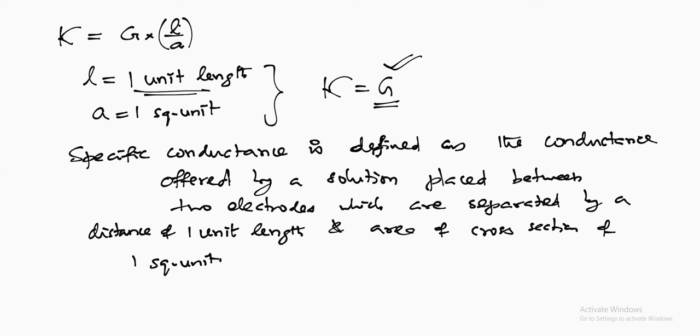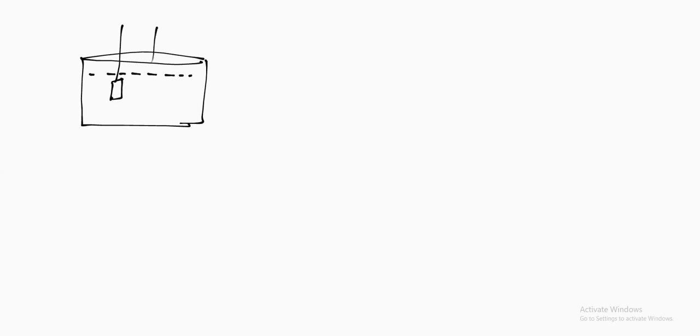Okay, you can define it in this way, or else you can define it the other way also. Let me write on the next page. So what is conductivity? Just note down, students. See, the meaning is this. Suppose I take a solution in a vessel and immerse two electrodes. I'll connect one to the negative terminal, the other one to the positive terminal. Students, observe carefully. I'm talking about the solution present between the two electrodes, not the entire solution.